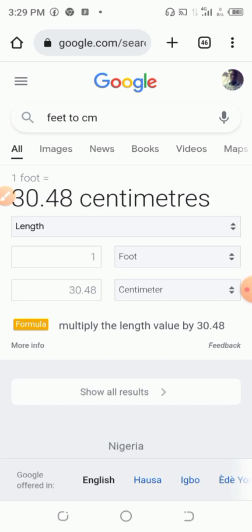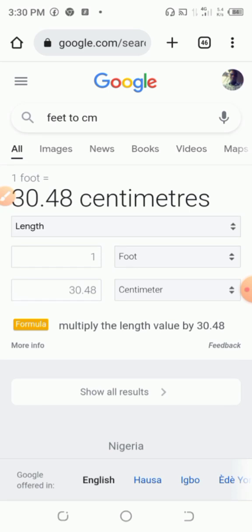Since we've ascertained what a feet gives us, that is 30.48, to get 3 by 5 in centimeter, 30.48 times 3 is going to give us our width, and 30.48 times 5 is going to give us our height.